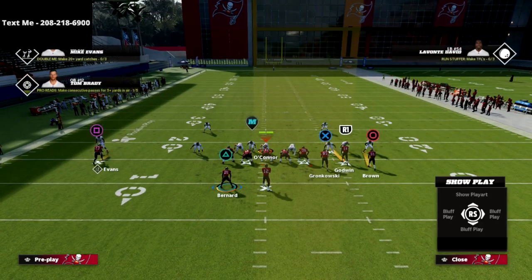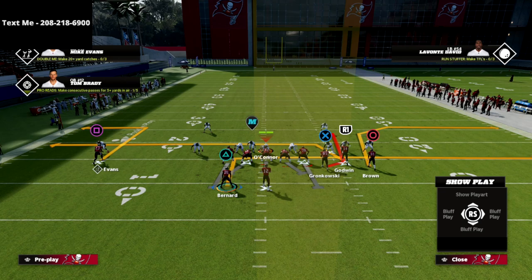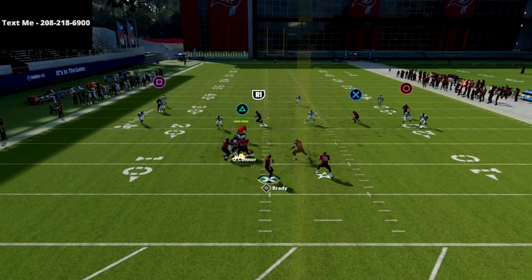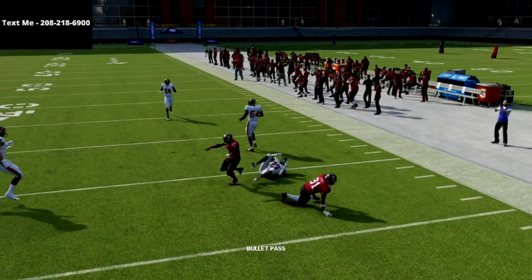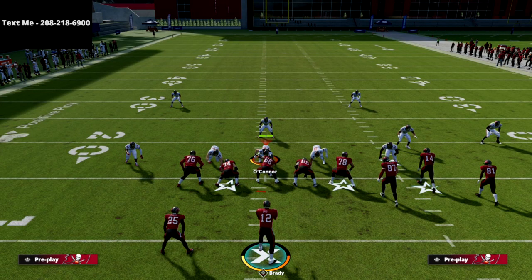And that's to basically take the R1, put him on a drag, take the triangle back and put him on an in route, and then put the square receiver on a curl. This is one of my favorite little yard gainers right here. This is going to get open against pretty much any and every defense in this game. You're going to see here that you're going to either be able to check down to your curls. Your out route will also sit on the sideline this year. It won't just run off once the play's over. And then you've also got your running back check down.